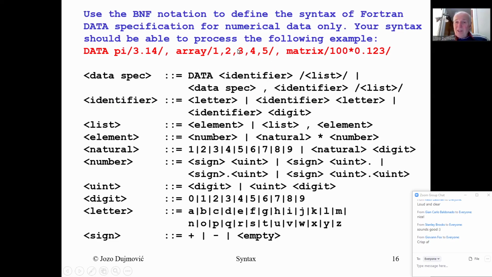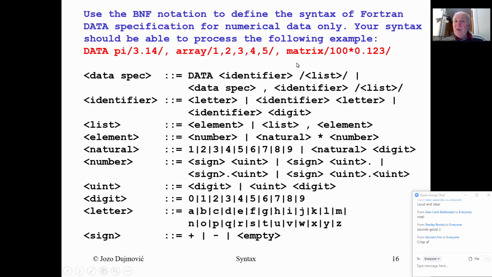If you have an object that separates objects, this is called a separator. And if you have C or Java that use a semicolon at the end of each statement, this semicolon is called a terminator. A terminator comes at the end of some construct, and a separator comes between two components, so component, comma, component. There are languages that use space as a separator, and then space is part of the language. For example, Lisp or Scheme or Racket, they use space as a part of the language.